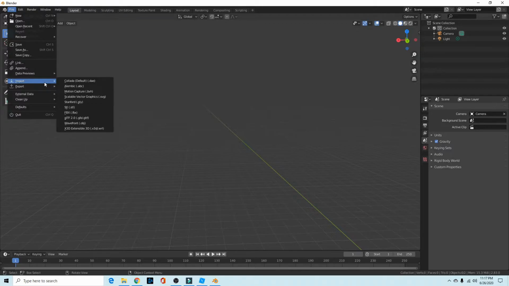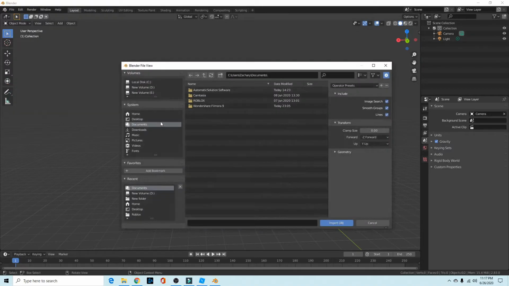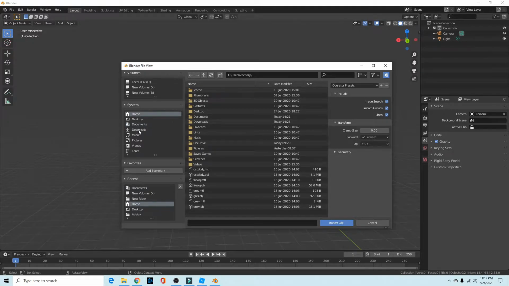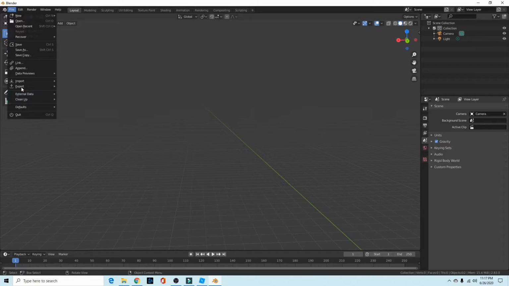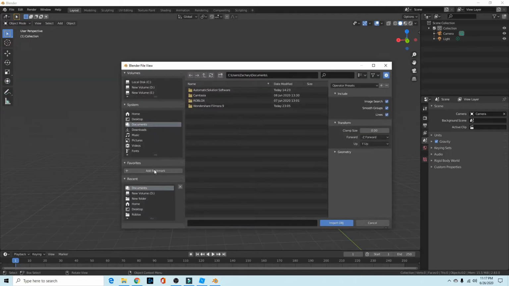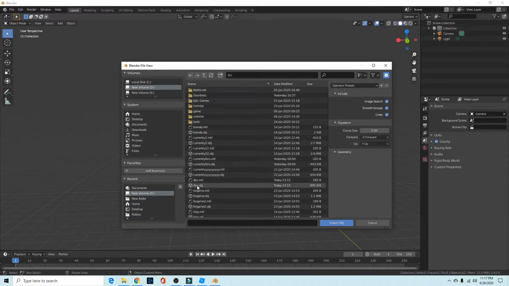Now go to File up here at the top left. Go down here and make sure it's Wavefront OBJ. Go to the little file that you put it in, and for some reason it's not letting me scroll down. Okay, so we can just go over here, import, and then Wavefront. We still can't scroll down. What is going on? It doesn't matter because it's right there, and I didn't even see it. Okay, so make sure it's OBJ. By the way, you get to dev MTL, then dev OBJ.